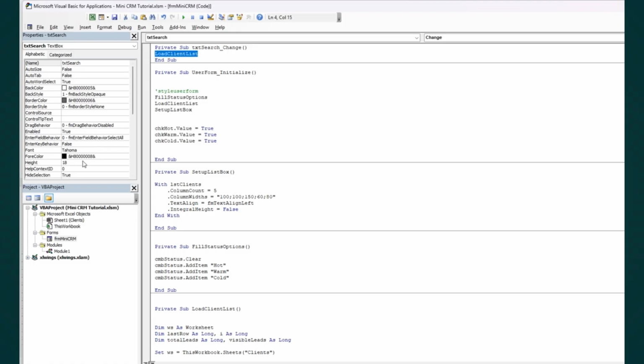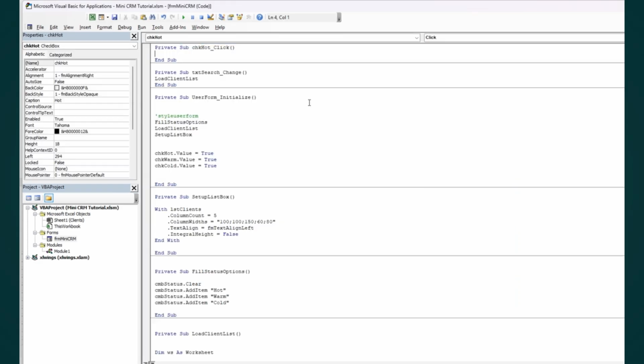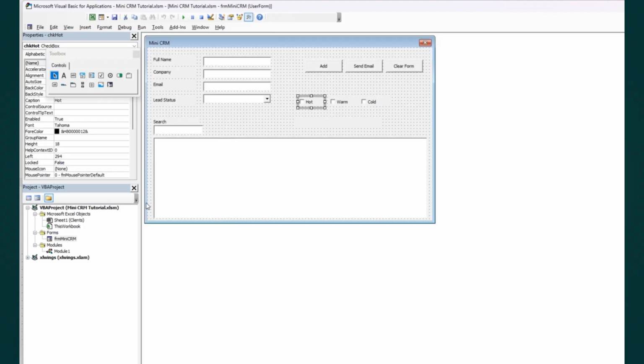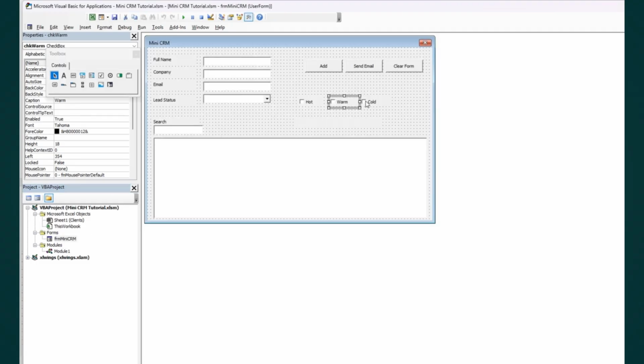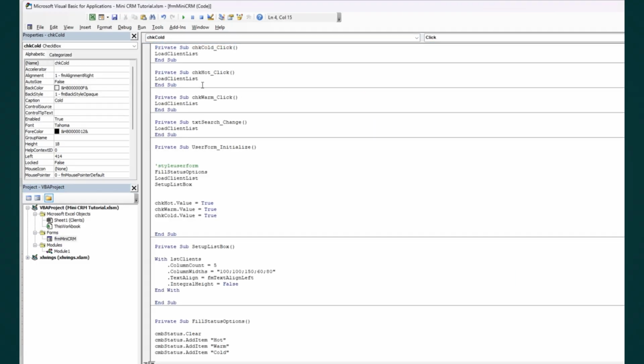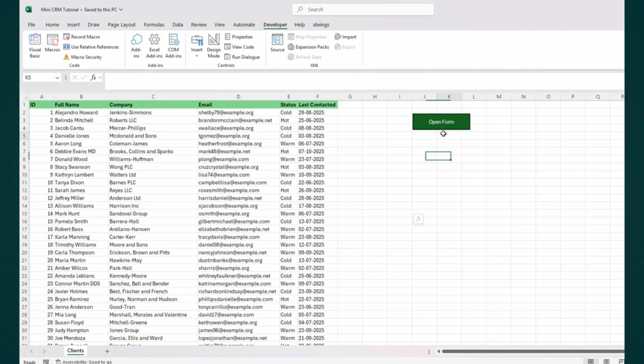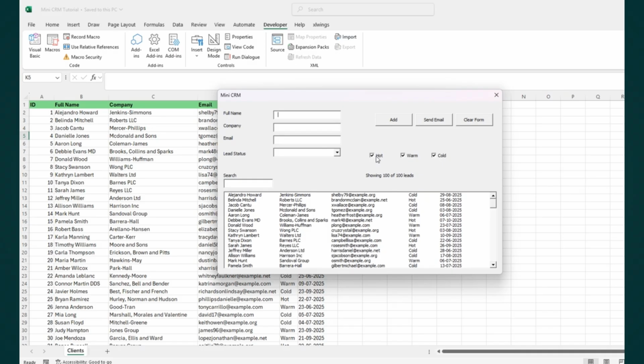Let's copy paste it. We also need to insert it in each checkbox, like this. And now we're ready to test it.